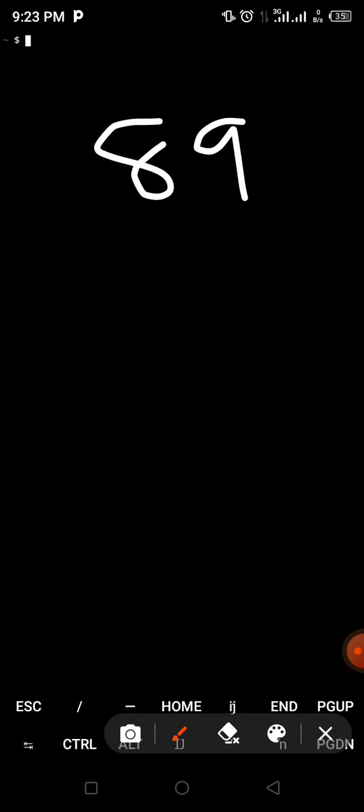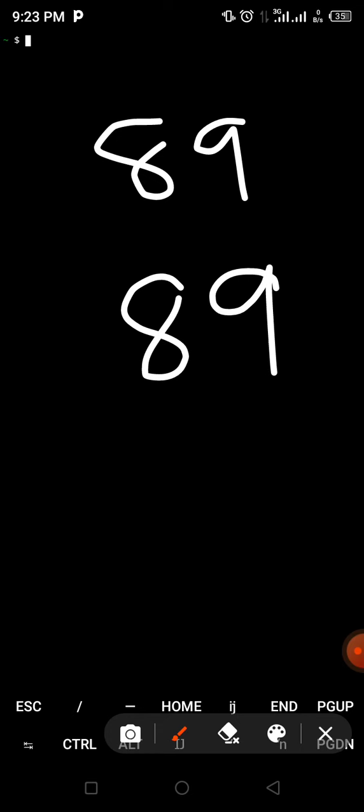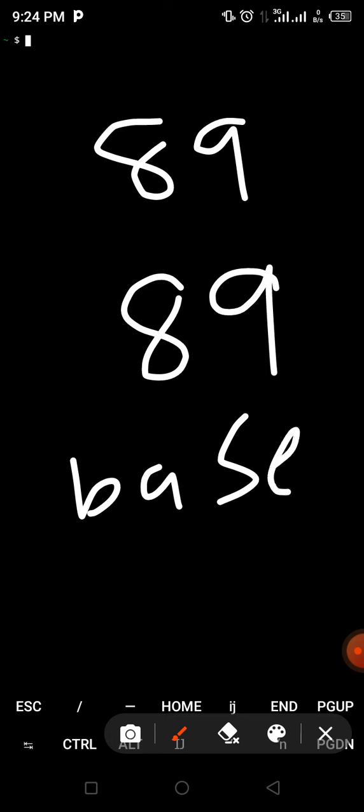We don't have 10 in base 10. We don't have 2 in base 2. We don't have 3 in base 3. We don't have 4 in base 4. So it's always the number beneath or below it. Okay, so for instance, we have 9 in base 10. Good and fine. But we also have 89 in hexadecimal, which is base 16. Base 16 is also known as hexadecimal, and this is known as decimal, which is base 10.